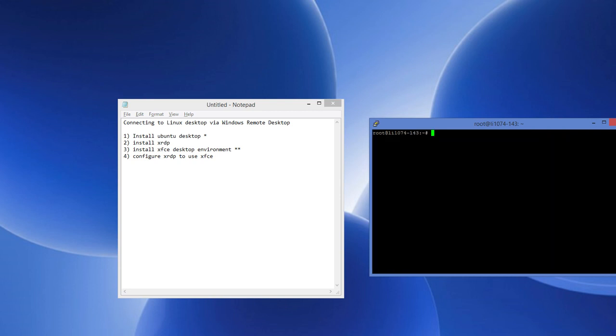Again, if you already have a desktop GUI installed on Ubuntu, you could have skipped step one and gone straight to step two. Now we need to install XFCE. The reason we are doing that is that the Unity desktop, which is the default in Ubuntu, is not compatible with XRDP. I think it used to be, but in the more recent versions, since version 14, it isn't. So we will use a different desktop environment, such as XFCE. XFCE is a very lightweight desktop interface. So let's go ahead and install that.